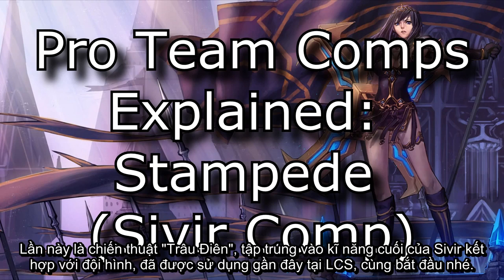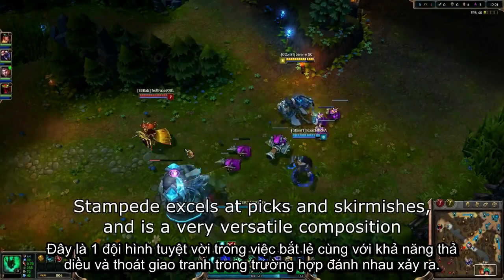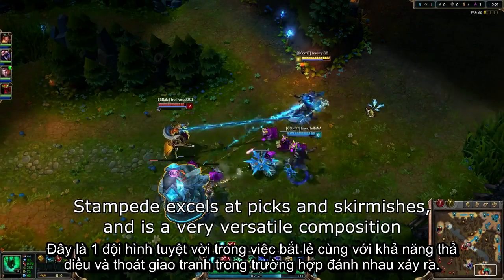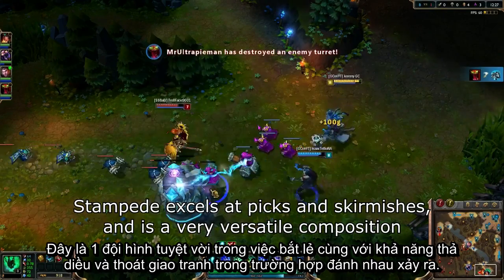This episode features a composition called Stampede, which focuses on the use of Sivir and her ultimate to create a variant of a pick comp, and has been played quite a bit in LCS recently. Let's get started. Now this is a composition that excels at picking off opponents, while also being great at kiting and disengaging in case a teamfight would occur.